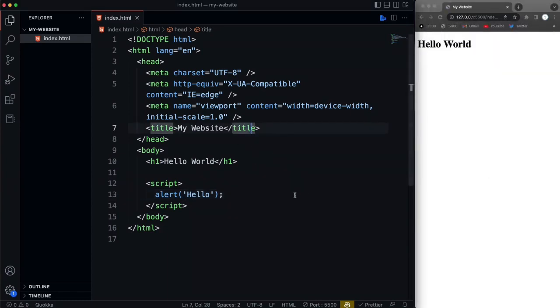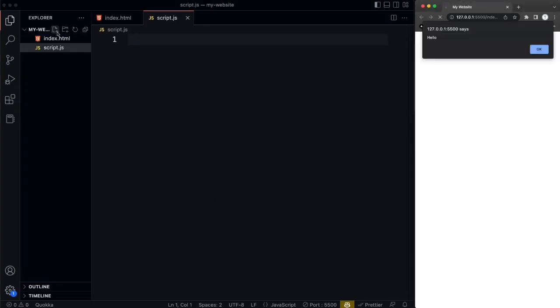All right, now typically you're not going to do this. You're not going to write your JavaScript directly in your HTML. It's just bad practice. You want to have your JavaScript separate. This is called inline JavaScript. Just like with your CSS, you normally wouldn't write your CSS in your HTML. You'd create a separate file. So let's create a new file, and you can call it whatever. I like to use script.js for just general JavaScript files.